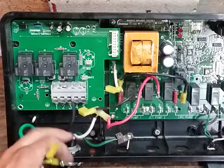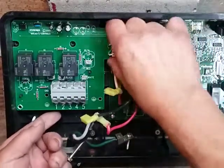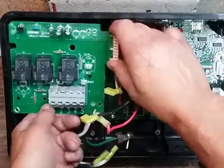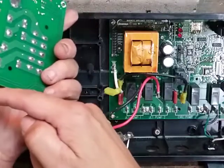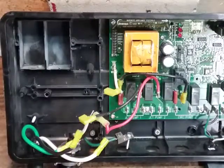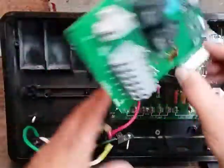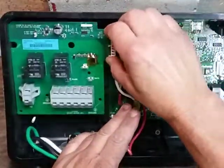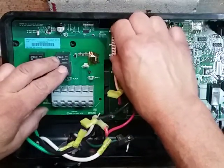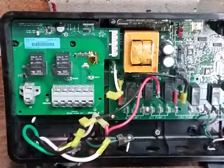Now when you take this board off — this is very important — these are spring-loaded pins right here. You grab it here and as you're lifting the board off you have to rock it back and forth to get these spring-loaded receptacles off these prongs. That's very important. I see a lot of these new boards installed and they're just set against that — they're not pushed on. Take your fingers, rock it, and get those spring-loaded pins in.